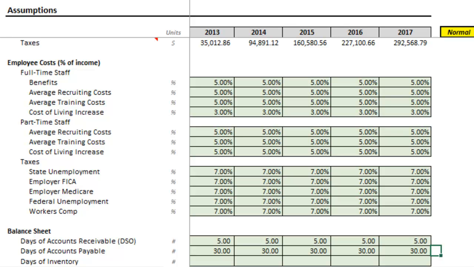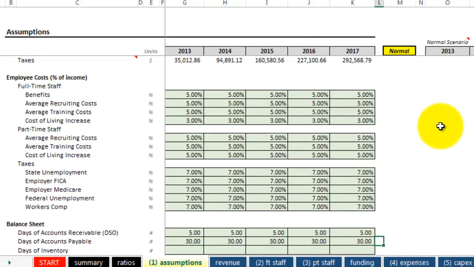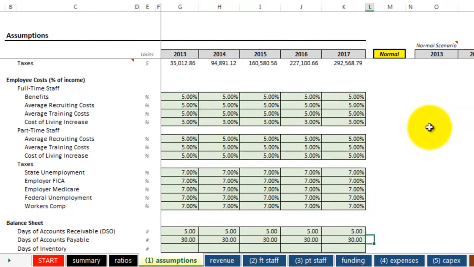All right, well, that's it for now. This worksheet accounts for about 80% of the inputs in this model. So rest assured we will get to the analysis soon. Speaking of which, we'll return to the Assumptions tab later on when we begin conducting scenario and sensitivity analysis. In the next video, we'll be looking at the Revenue and Expense tabs here in the blue.